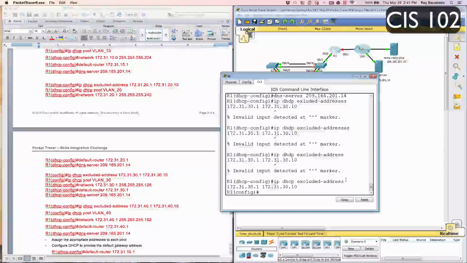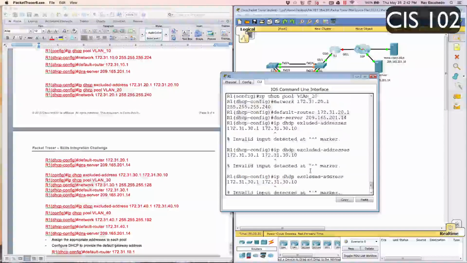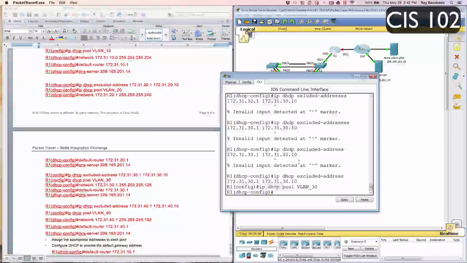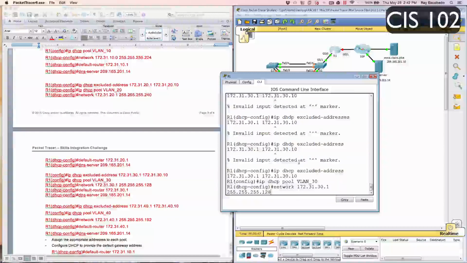And then now we're going to type in ip dhcp pool VLAN_30. Enter. Now the network, so network 172.31.30.0, and then subnet mask 255.255.255.128. Enter.